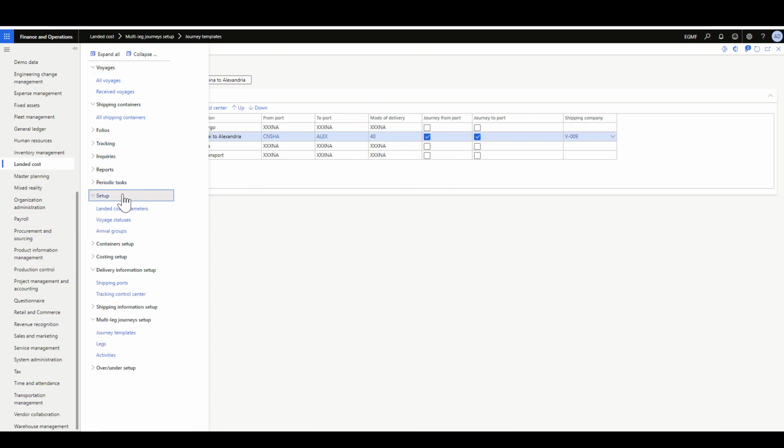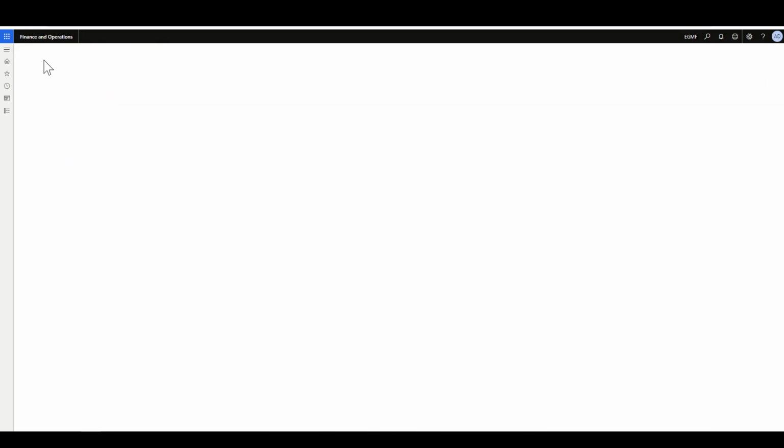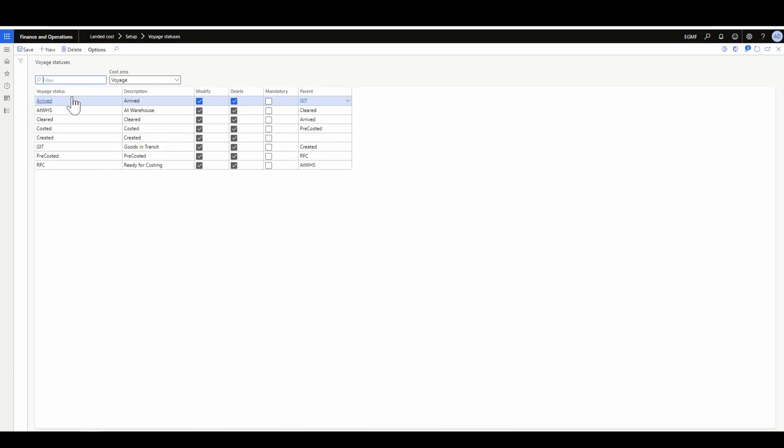So here, from the setup section, then voyage status, you can define the available status for multiple cost areas. So you can define the available status for the voyage, for shipping container, for purchase order, and so on. These are the available statuses linked to the cost area. When you define a status, you should also link this status with a parent status.